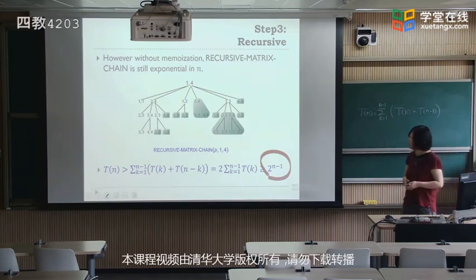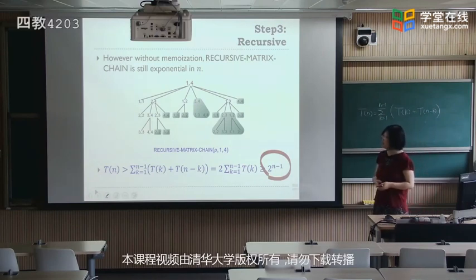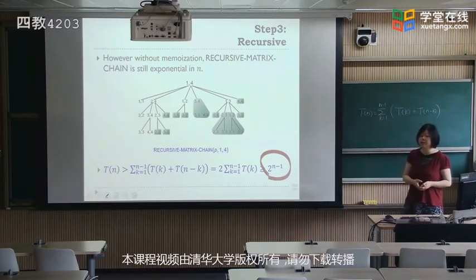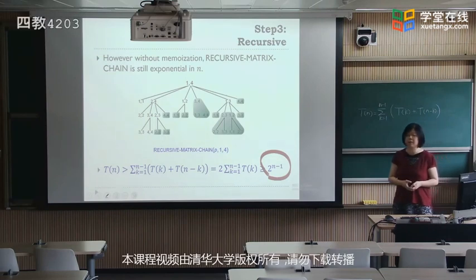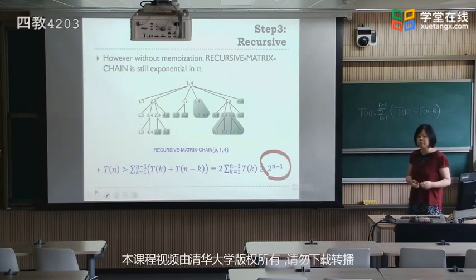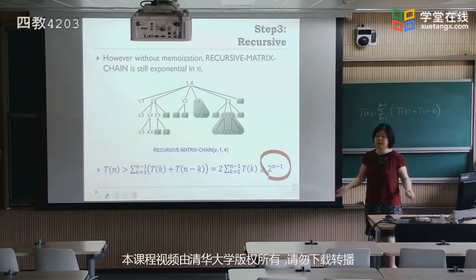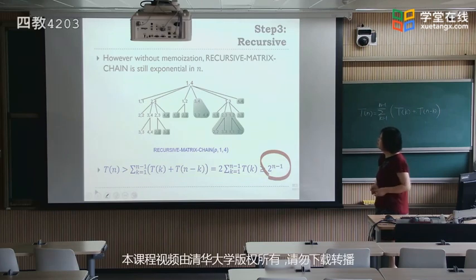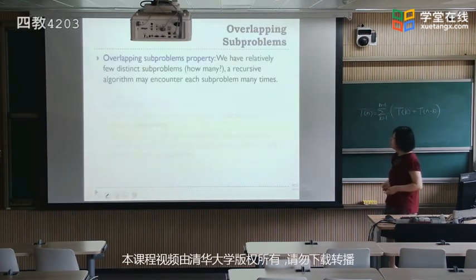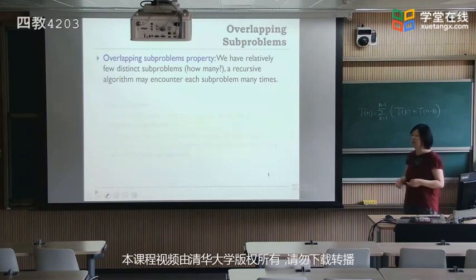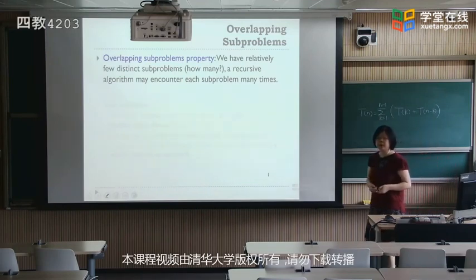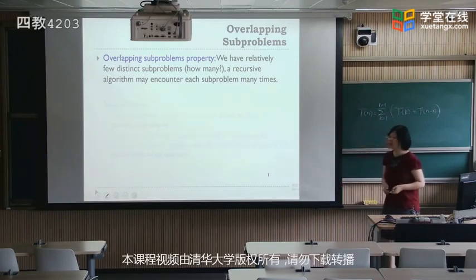Okay? But then we ask, why does this happen? Is it because we have so many different subproblems, or is it because we repeatedly calculate the same subproblems time and time again, right? So if you look at the call graph carefully, you actually can see the subproblems in green are overlapping subproblems. Okay? So it's another important property of problems that can be solved using the dynamic programming approach. It is called the overlapping subproblem property.